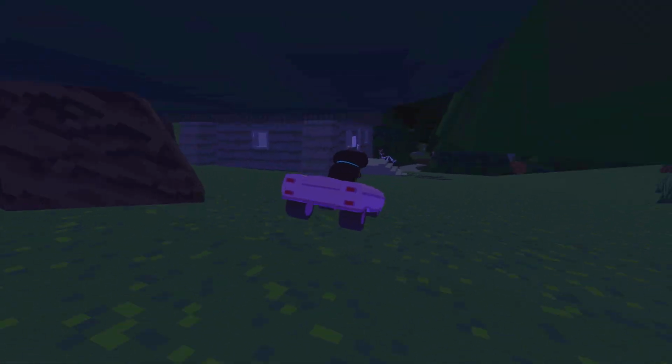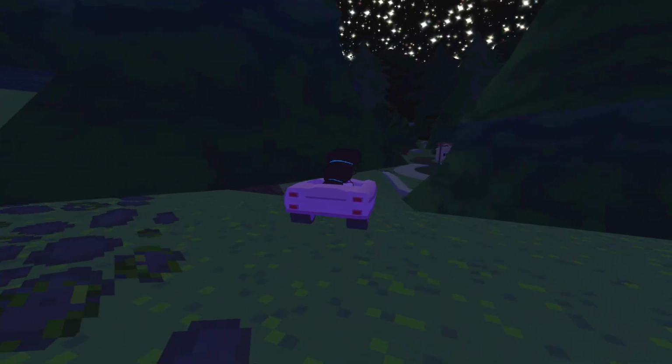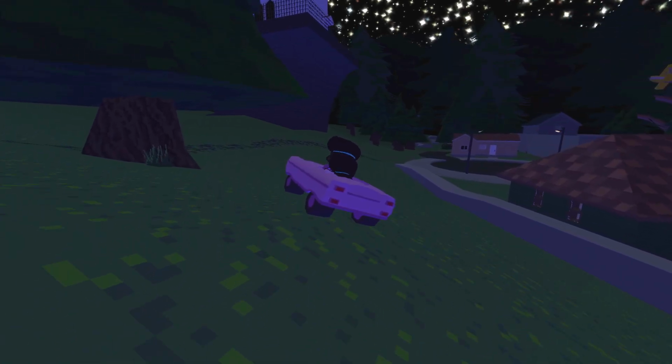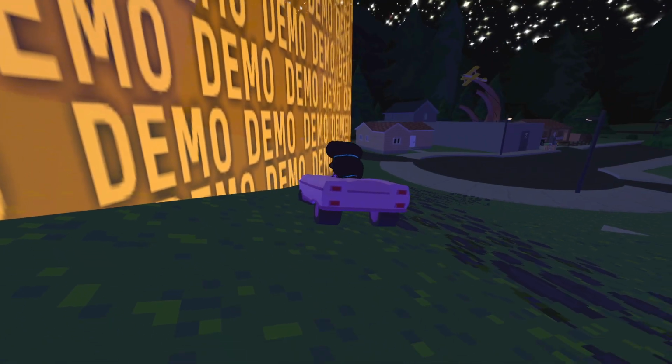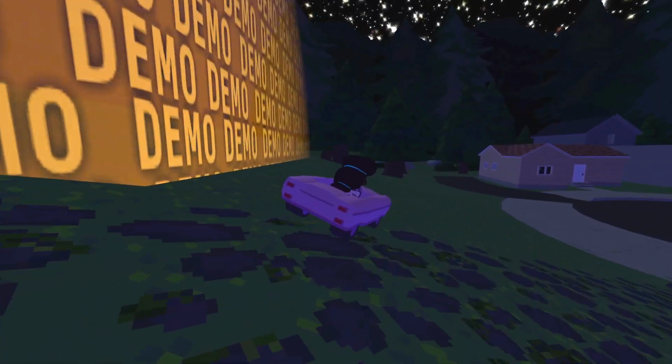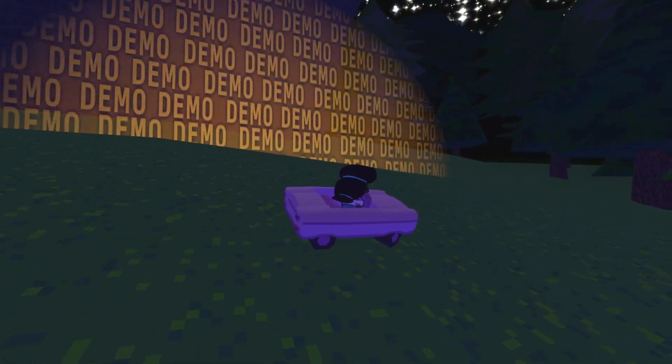So I think cordoning off every little area, or the occasional area with these demo borders, that would be funny.